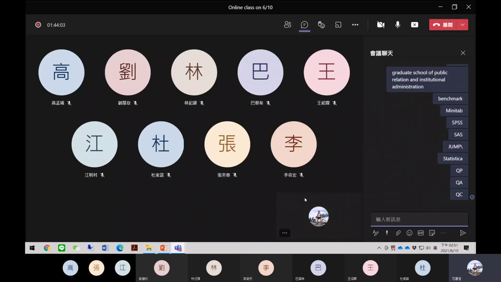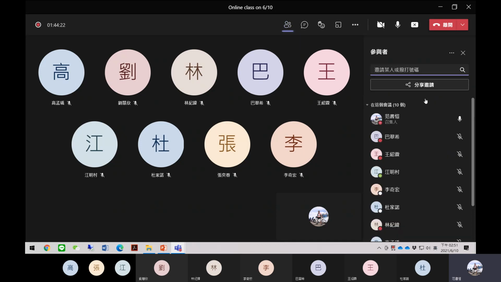So the class is going to let go 1 hour earlier. I think that's good for today, since with only 1 hour left, it is not sufficient to address the other topic. So hold on.